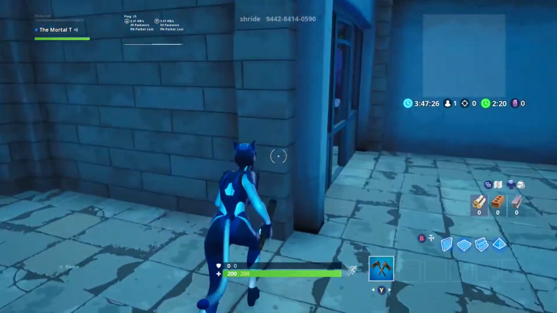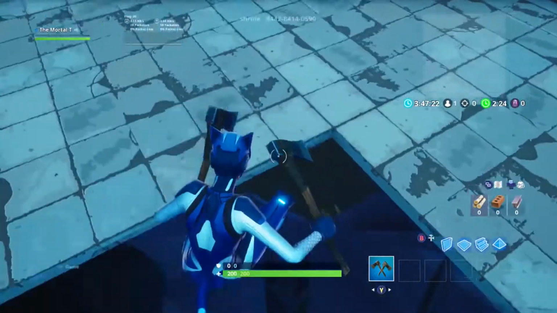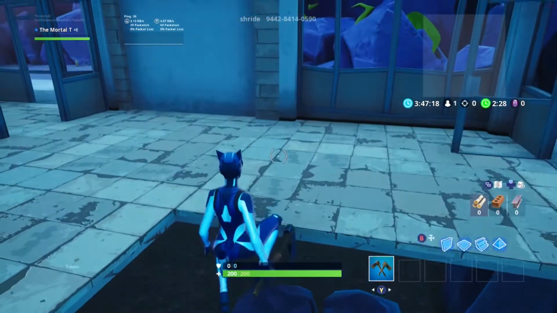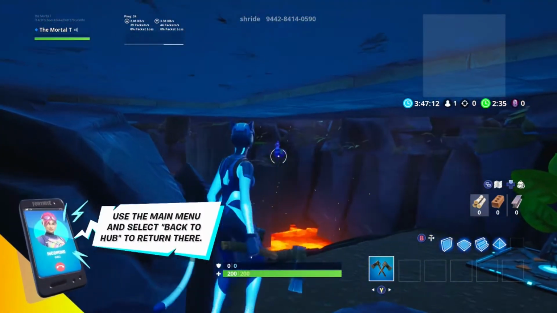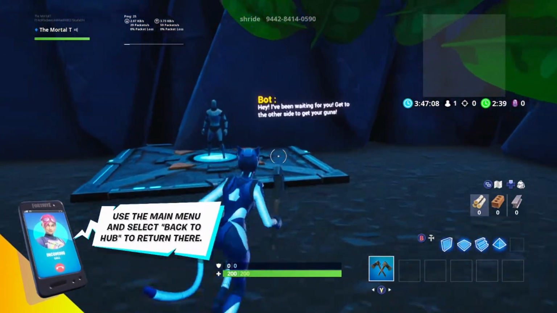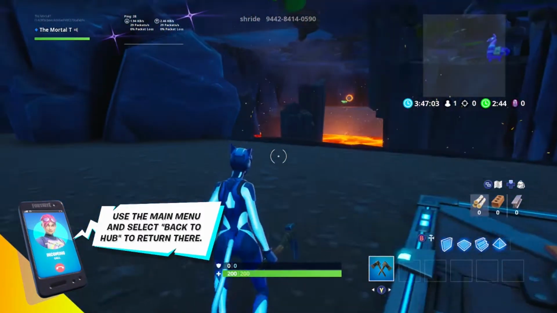And I want to get this point across right to you. If I'm failing really bad, mortals, it's because usually I'm no good. Ooh, okay, what's down here? Isn't that a guy that shoots at you? Is he gonna shoot? Some lava over here. Ooh, there's another. Are you gonna shoot? Oh, bot. Hey, I've been waiting for you. Get to the other side to get the guns.